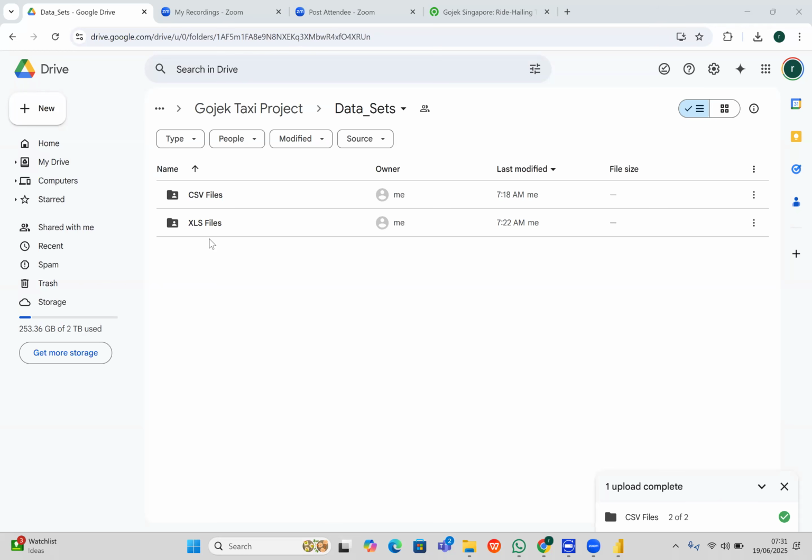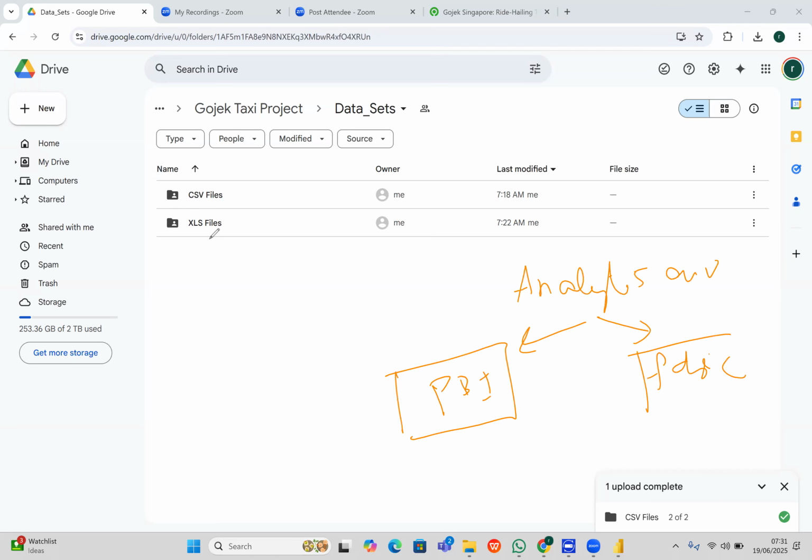When I talk about your analytics environment, we have two environments: one is Power BI, and the other is Fabric. They are completely different. Loading your data sets to Power BI is different from loading them to Fabric. So in this class, we will approach these two environments side by side, so that you can add both a Power BI project and a Fabric project in your resume.